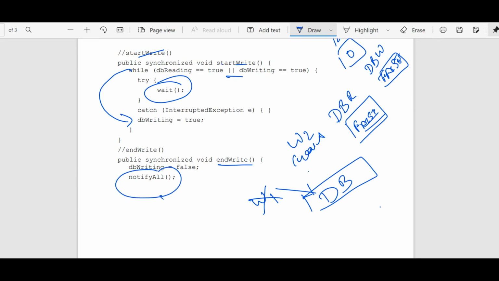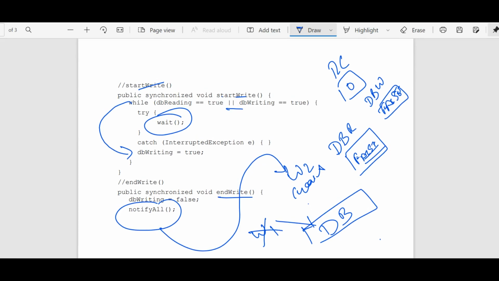This notify will send a signal to the waiting writer, and then the waiting writer will again call its start write. Okay, so db reading is false and db writing is false, both are false. So we come here, set db writing to true, and it will start writing to the database.